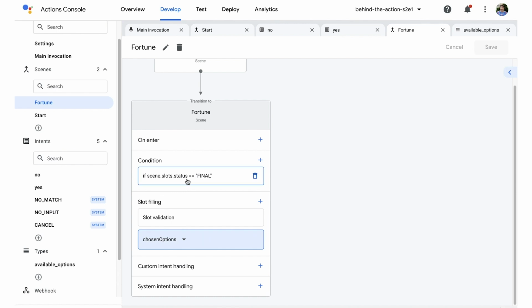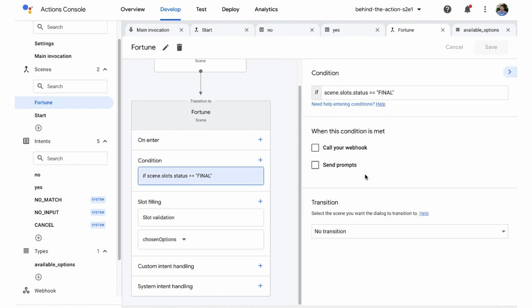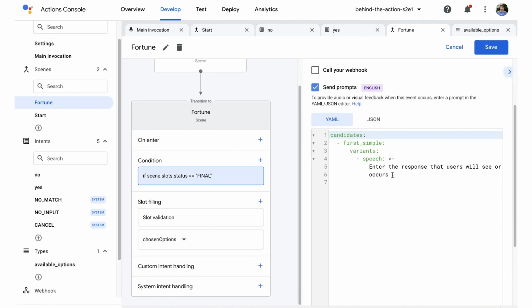And so before we test it, let's actually add in that here. So let's send prompt. And this, I want it to be you picked, and I'm going to do session.params. And then the type name, the slot name, and then it's chosen options.